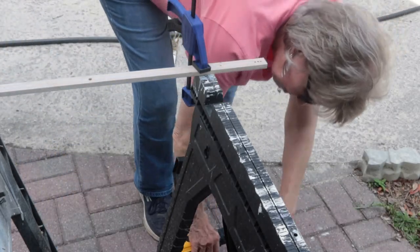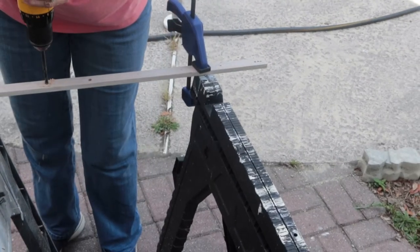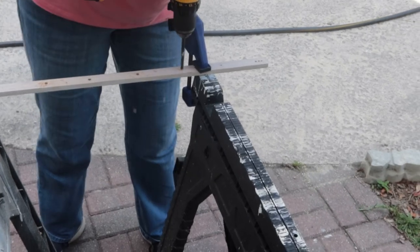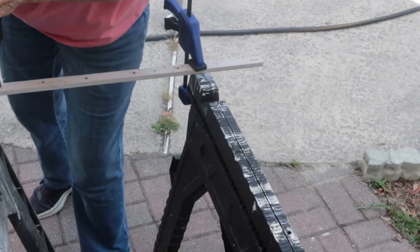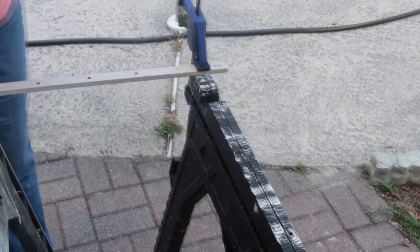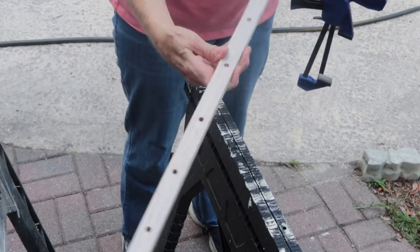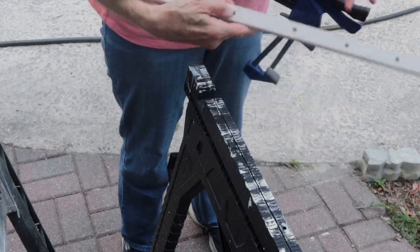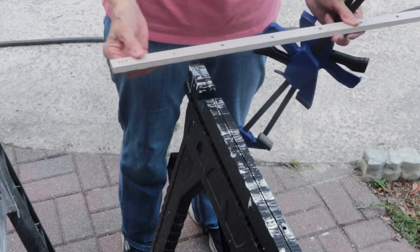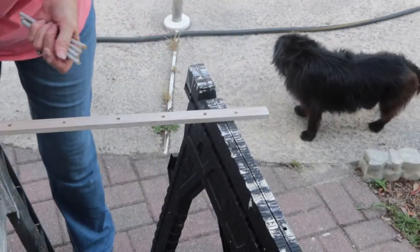Okay, so I'll bore the rest of the holes for that. Okay, the last hole. You can see how it looks. And I'll just fill these two holes with wood putty and put a little paint on that, stain it, and it'll be okay.